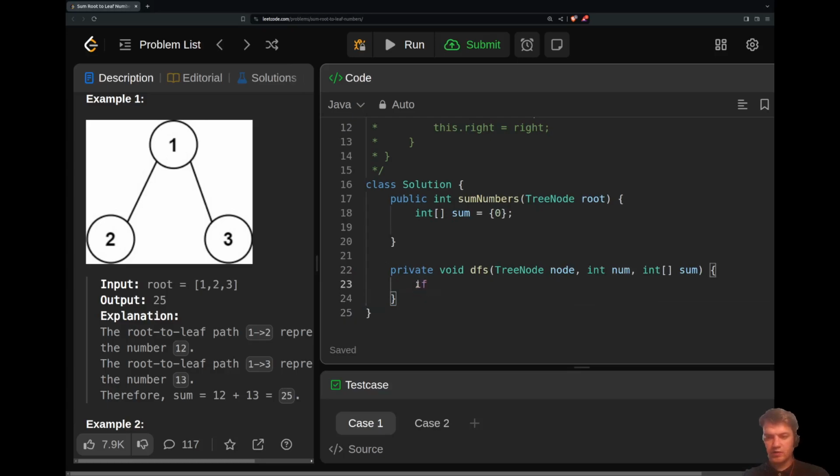So if node left not equal null, I'll do the following: DFS node dot left, and then num multiplied by 10 plus node dot value.